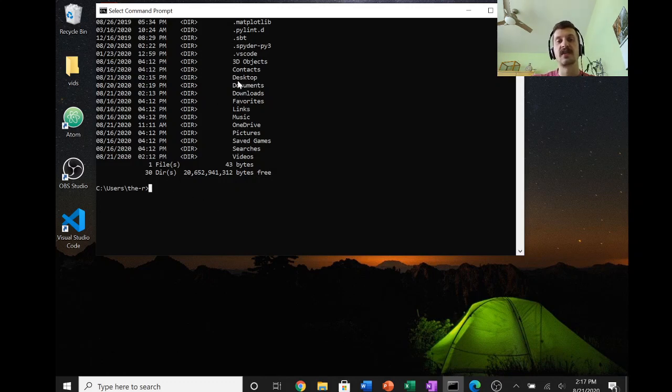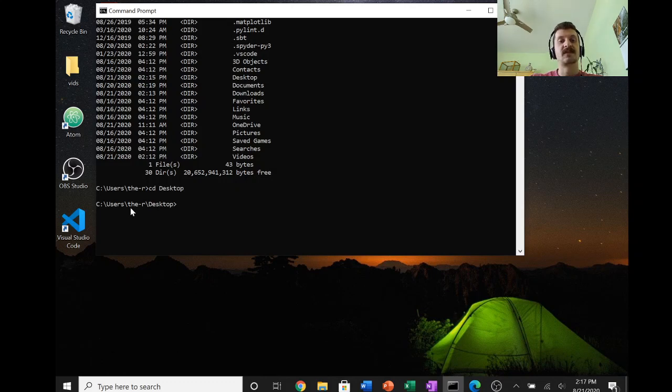So to change into one of those, let's change into our desktop. You're going to type the command cd, and then desktop. And cd stands for change directory to desktop. So when we run this, you'll see this path is changed now: users, your username, and then desktop.